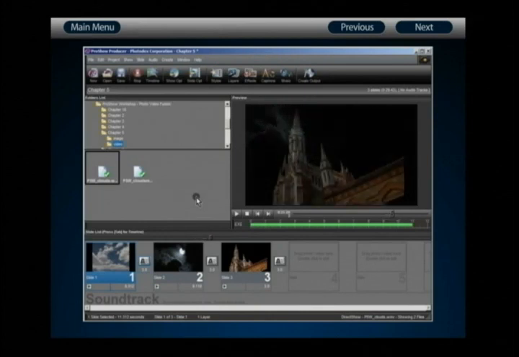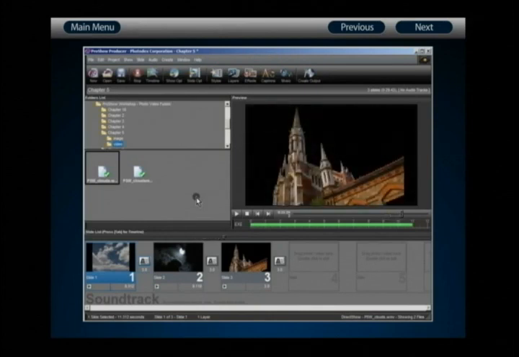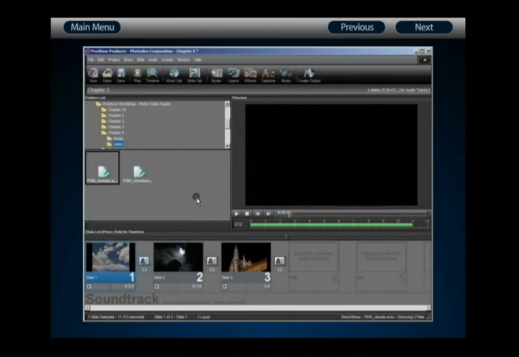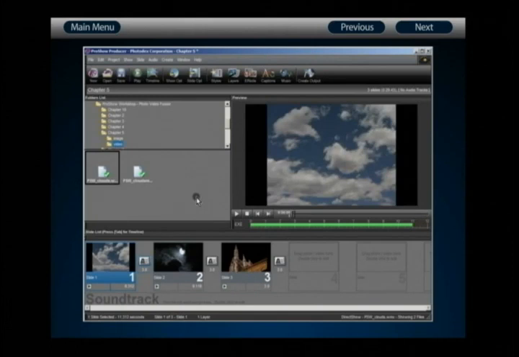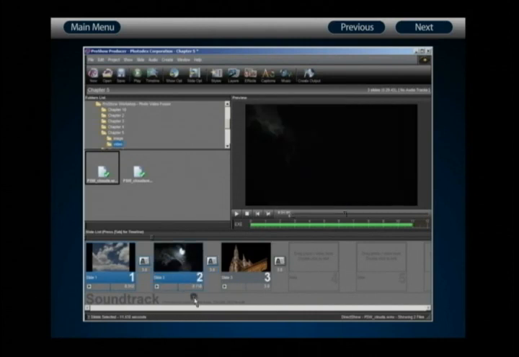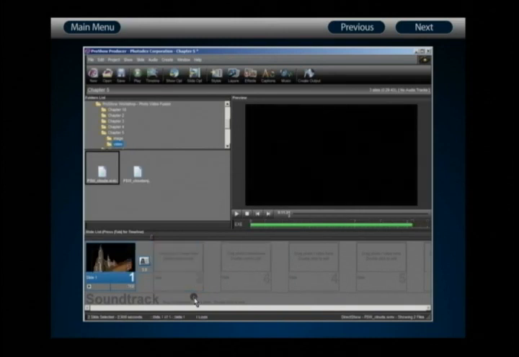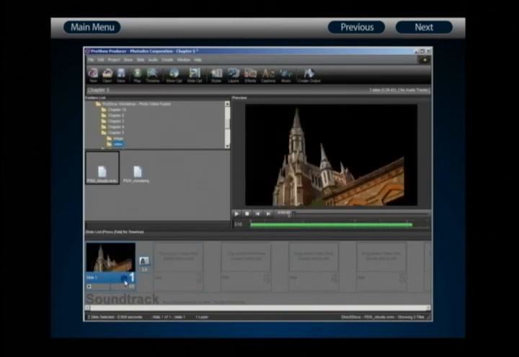So the question becomes, how can we really bring this cathedral to life by combining it together with some video? That is, how can we create a living still? And that's exactly what we're going to tackle right now. So to do this, I'm going to start by deleting these first 2 slides which feature my video. With that done, I'm left with just a slide here that is the image of this cathedral.